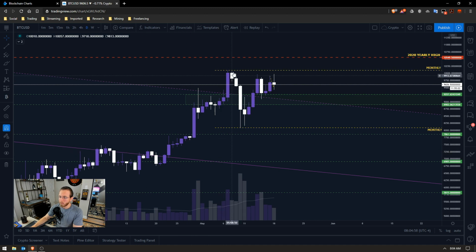So we came up, we found our top, we found a low, and that's defining our monthly range so far. Normally, before the price of anything will continue, you end up sweeping the highs or lows, one or the other, before continuing the move in that direction, unless there's not enough volume coming into the market and the price ends up breaking down. So what I would expect to continue upwards would be a sweep of these monthly lows and then a continuation upwards to sweep this yearly high.